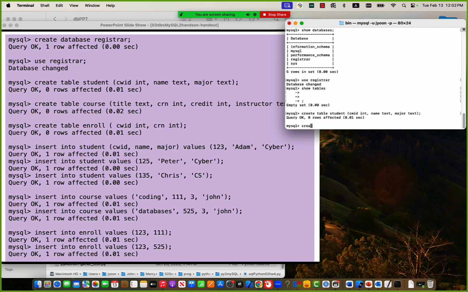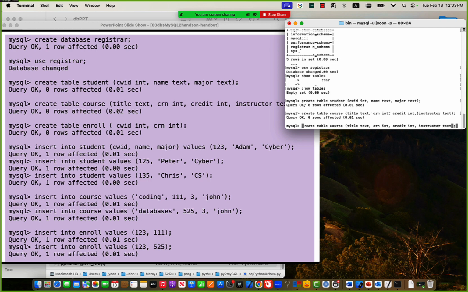Then again create another table. Create table, that's a reserved word, and then we have course. Course has title. The type of title is text, and comma, that is the delimiter between attribute name and type sets. We have title and CRN, that is integer, and credit, that's integer, and instructor, text, close, and semicolon.